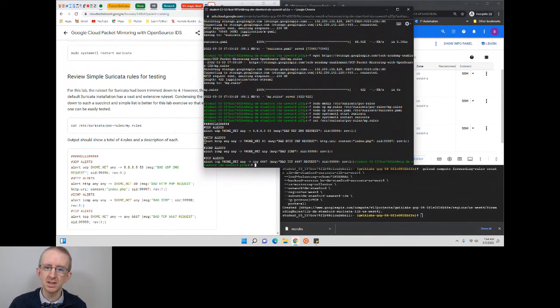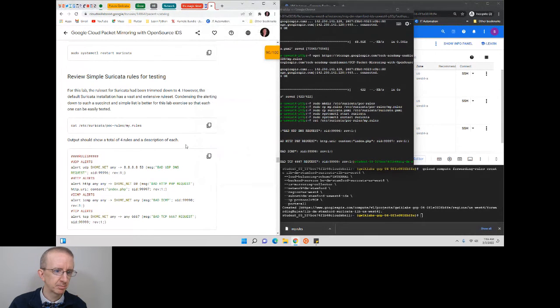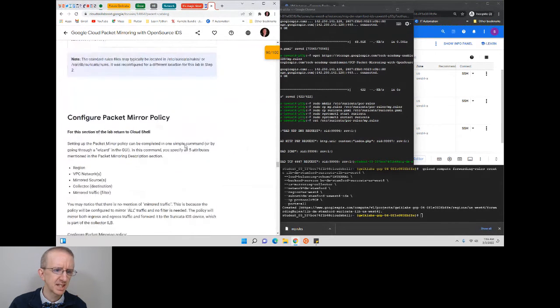One about UDP, one about HTTP, one about ICMP or ping, and one about TCP. So this one is about when people use Google's DNS server. This one is when people ask for index.php on port 80. This one is just whenever people do ping, and then here's one whenever someone uses TCP to connect to port 6667.